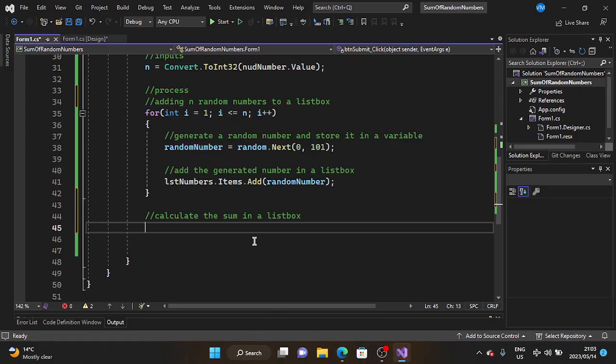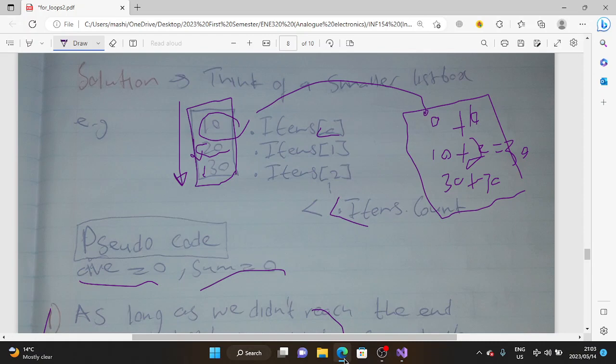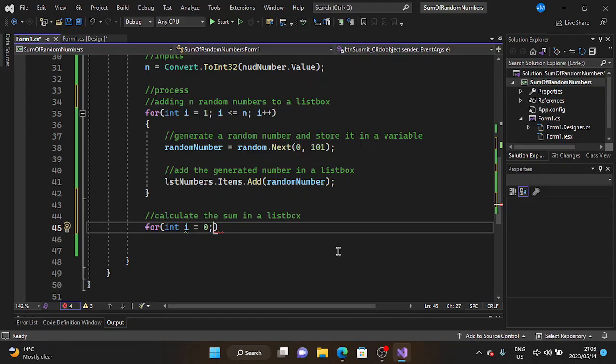So in general, to loop through a list box, we just say for int i equals to 0. This i refers to the position or the index of the items in the list box. So you must start at 0. You can start at the last element and go to the first, but you can try that as an exercise.